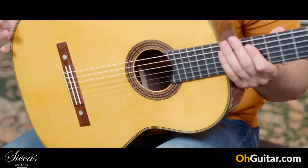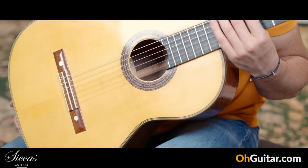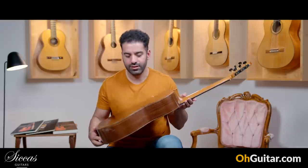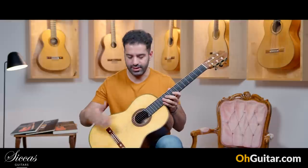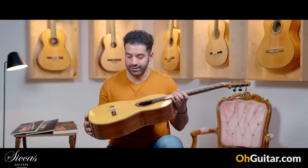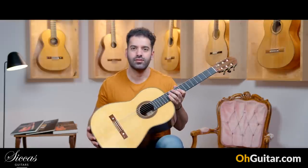And this guitar is from 2017. It has a spruce top and Indian rosewood back and sides. And of course, it's a traditionally built guitar, very light. And I'm very curious about the sound. Let's try.